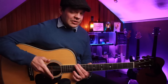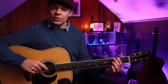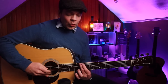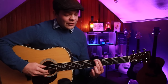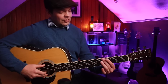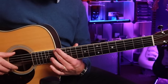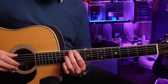This is the formula to find the major scale anywhere on the fretboard, regardless of where you start. Starting here on the G note gives us the G major scale. We start with the root and then: whole step, whole step, half step — whole step, whole step, whole step, half step. In guitar terms, a half step is one fret and a whole step is two frets. So we've got G, A, B, C, D, E, F sharp, and back to G. Root, whole, whole, half, whole, whole, whole, half.